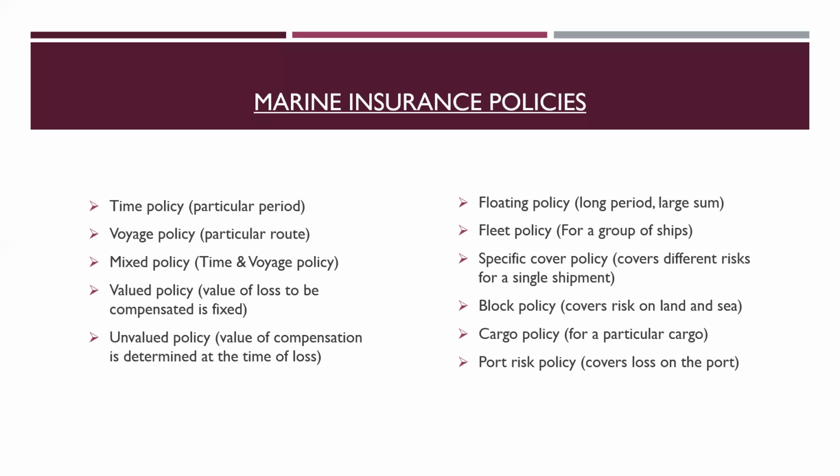Now there is floating policy. It's taken for a very long period of time, and the policy amount will be a large sum, okay, and he will be covering a lot of his ships, and every time he makes a claim, then from that total policy amount, the amount will be deducted. That is floating policy. Fleet policy. A person owns a lot of ships, then for all his ships together, he will take a fleet policy. He will cover all his ships under one particular policy, and that is known as fleet policy.